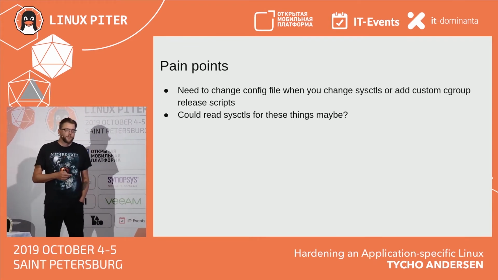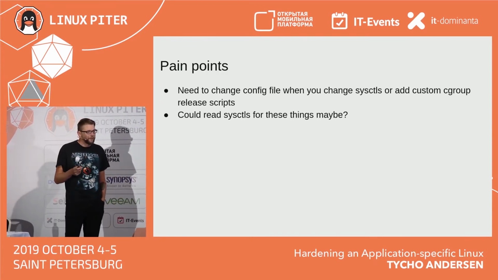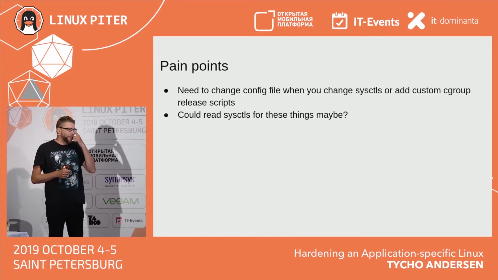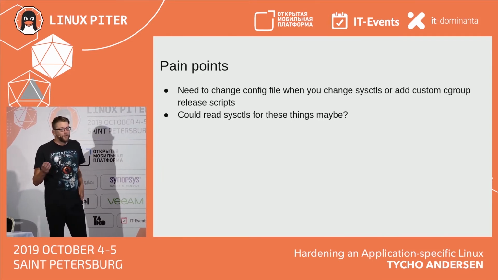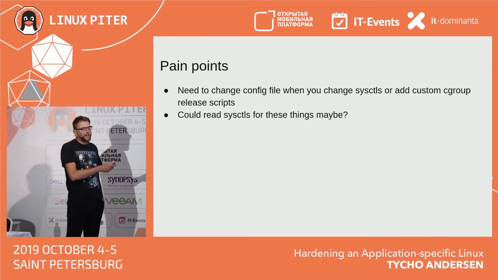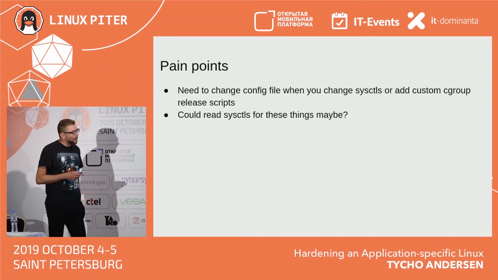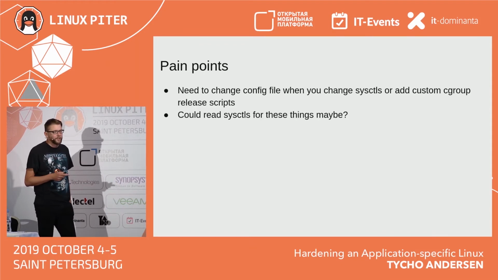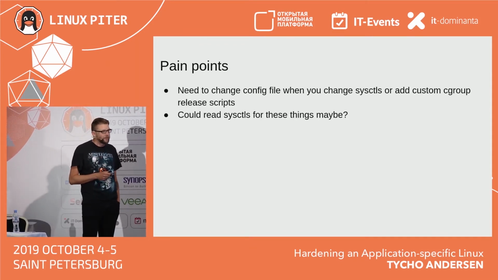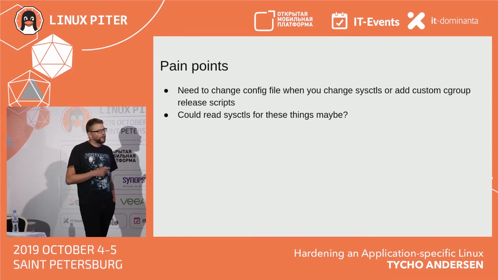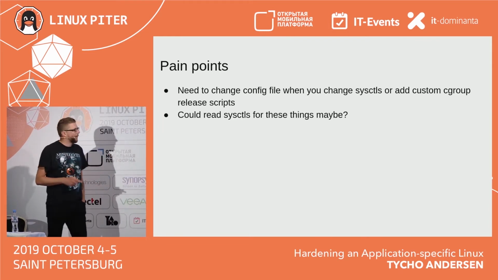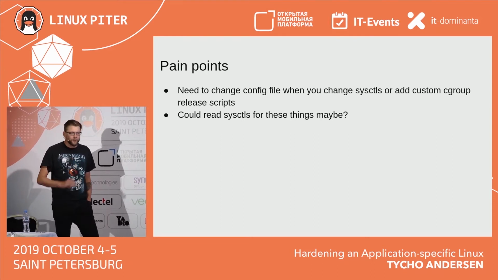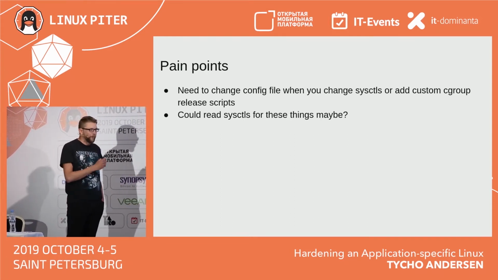Yeah, so there's a few pain points here. It makes it a little bit more obnoxious to be dynamic. Like if you imagine the cgroup notify on release thing, people can write whatever they want in there, and then you have to change that in this config. That's kind of painful. But also, I don't really know that systemd uses the cgroup v1 notify on release, but I'm not aware of a lot of other user space code that does. And systemd uses the same path for everything. So maybe this is okay. At least for us, for shipping what we're shipping, we know exactly what's supposed to be running and what's not supposed to be running. So for us, this is a perfect solution.